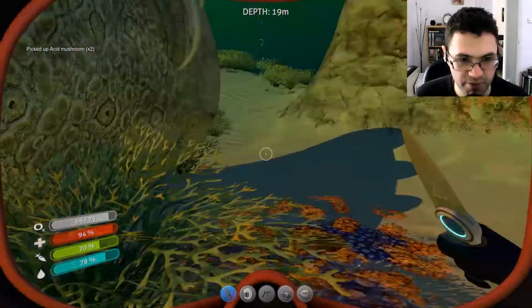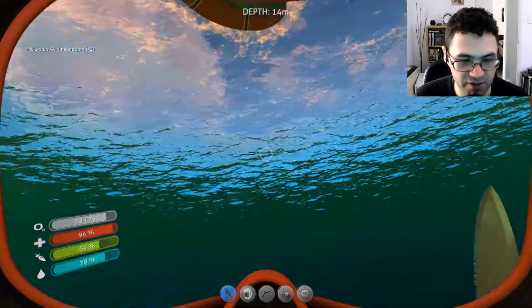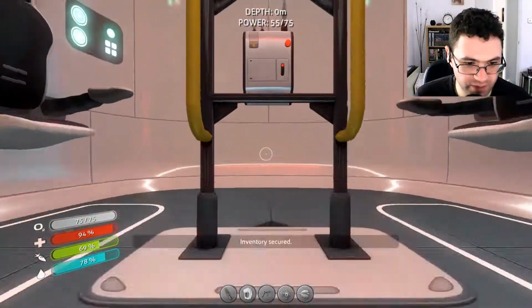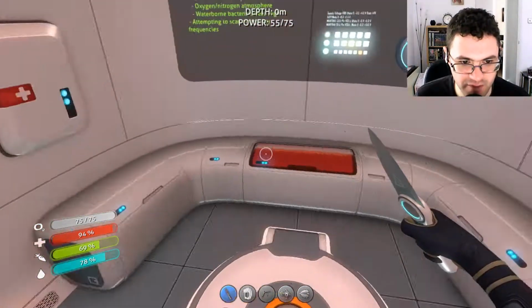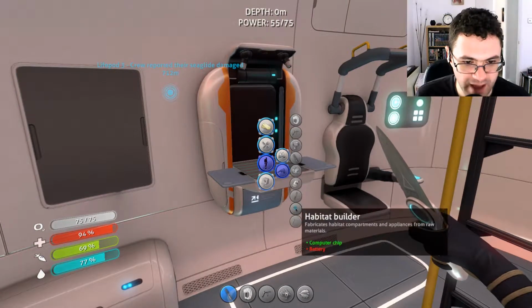Acid mushroom, acid mushroom. We'll make the habitat builder, and then we can actually start thinking about building our own base under here. Now, it's all rather basic at the minute. We don't have very much stuff, so we're not going to be able to do very much with this. But at least we have the option.